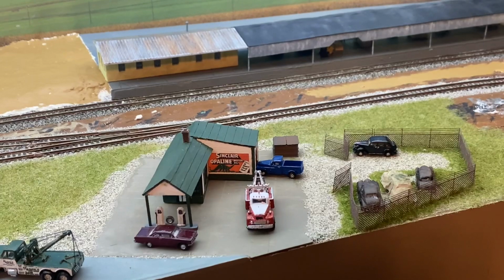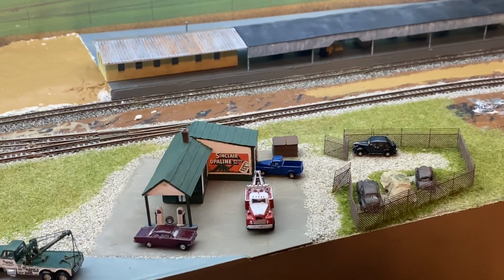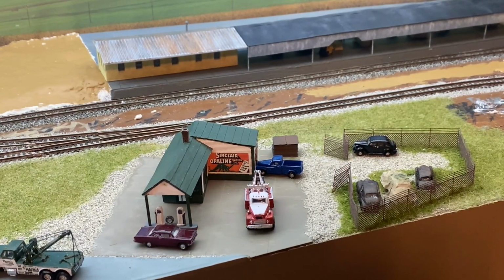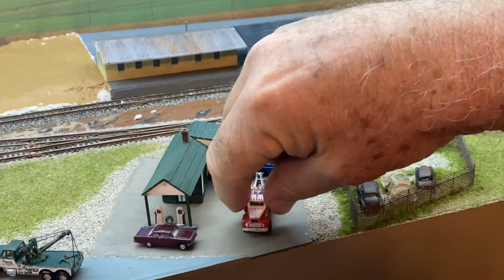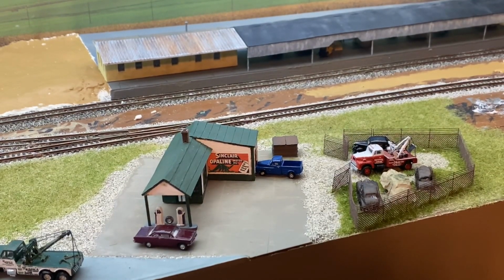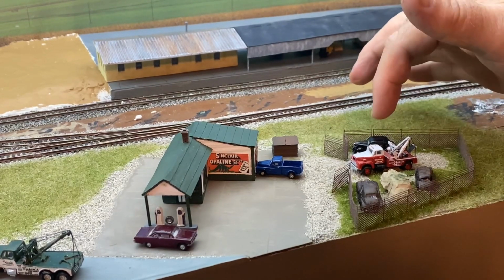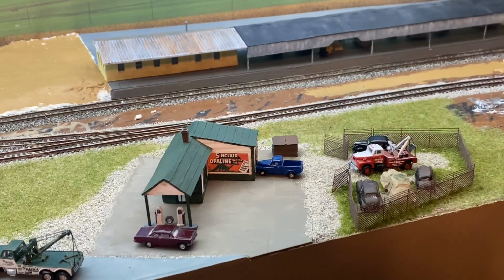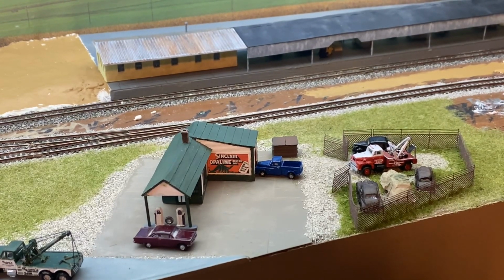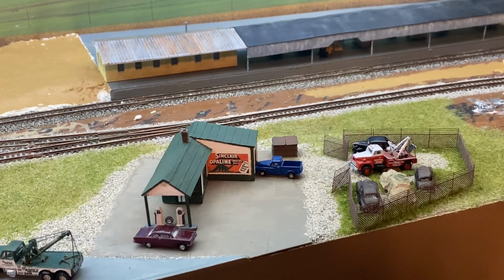The gas station's still in business. Old guy runs it. Like I said, I'll put tires and some other stuff around it, but it's not going to be real junky. And at nighttime he locks the truck up in the gate here. The black car in the back, he still drives that sometimes. These other ones are pretty run down. A couple of them have flat tires. They're just projects that he's going to do someday, maybe. So let me pull that car out and show you how I did the tarp on it.